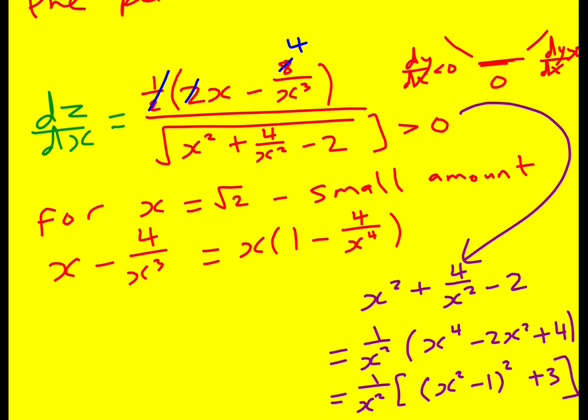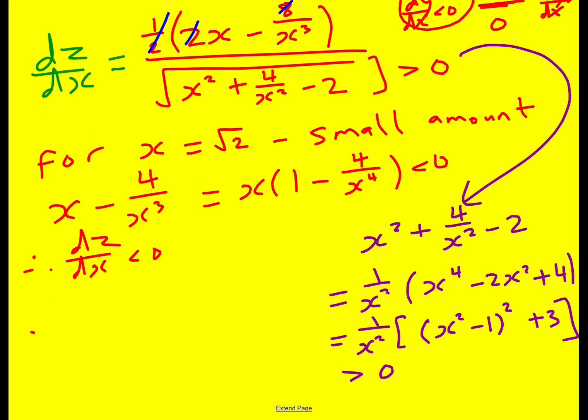And for x is root 2, a little bit smaller than root 2. Like when I make this small, so when it's equal to root 2, this thing is 0. But when I suddenly make it less than, like if I made it 0.1, for example, then this term is going to be massive, and this is going to become negative. So I'm trying to convince you basically that this thing here will be less than 0. And therefore dz by dx will be less than 0, which is what we wanted.